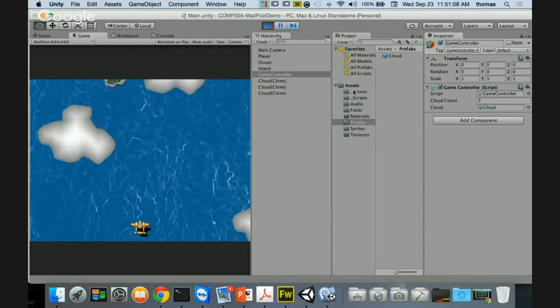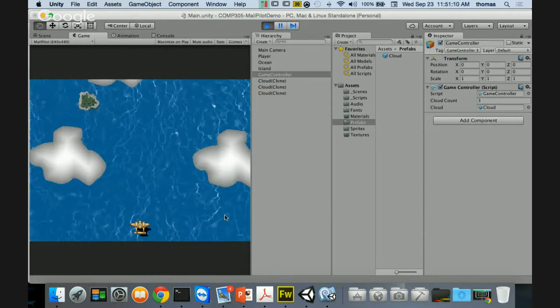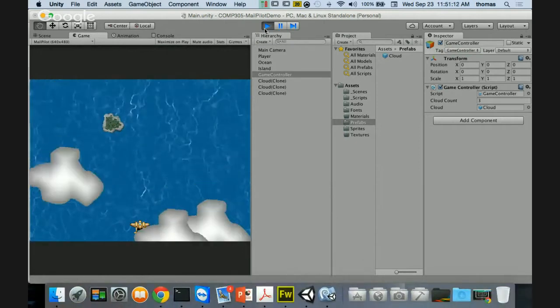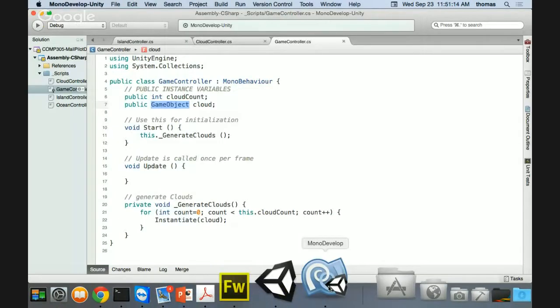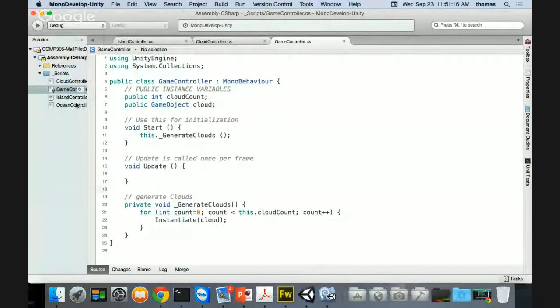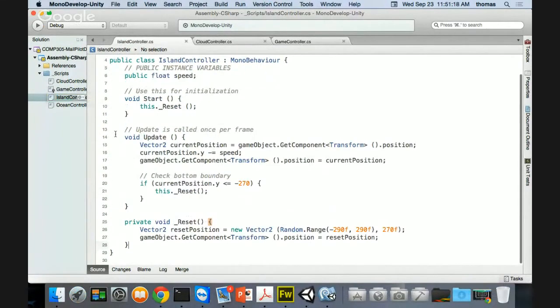There are a couple of things that are different in Unity 4 and Unity 5 in terms of script, and the main thing is this get component object that we see here. If I go back into my island controller script, here it is, you might see something like this: get game object.transform, and that might be enough for you in Unity 4. This get component generic that we're using here is a list collection.